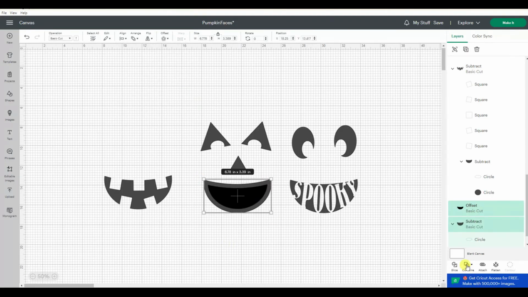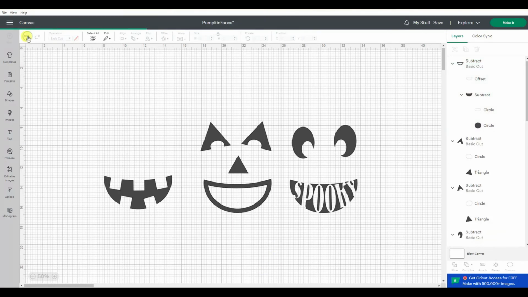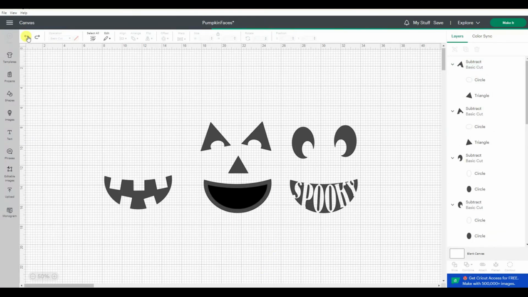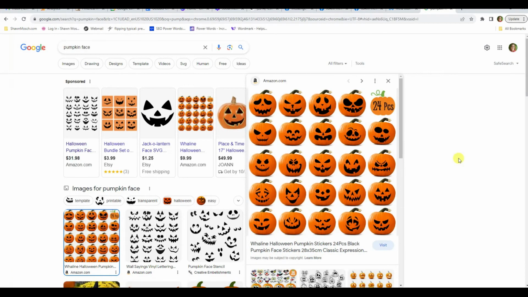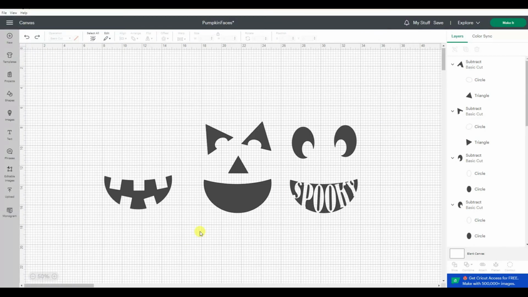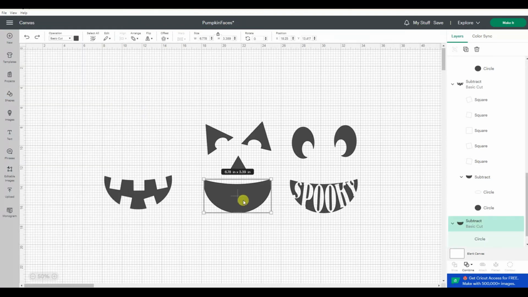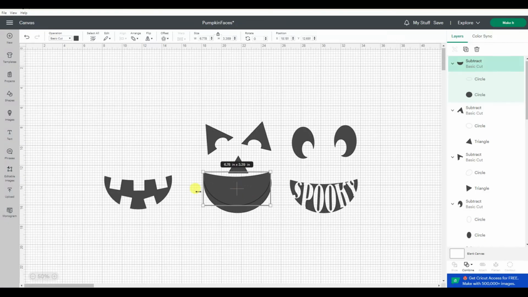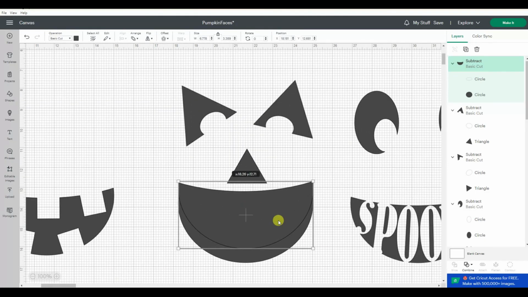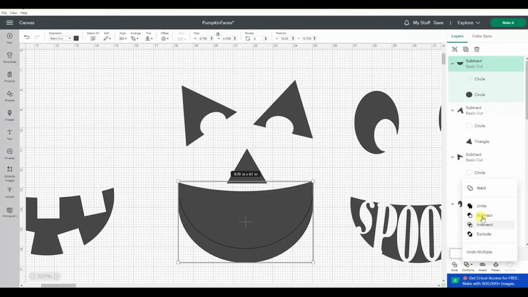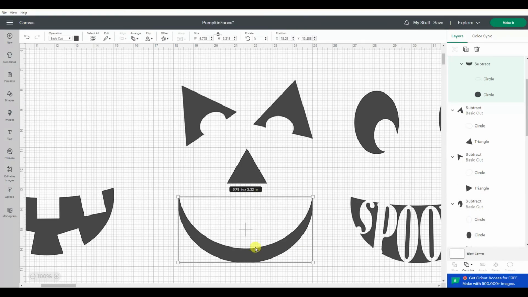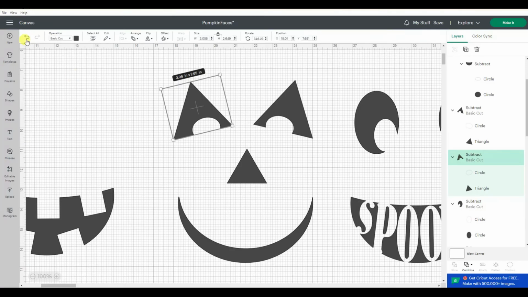And not everything that you make is going to work out. I tried doing a little offset and just using a frame piece of the mouth, and I just didn't like it. But it's okay. You're experimenting, and that's allowed. And if you don't like it, just click undo. And then you can try something else. Because sometimes you'll click on something and be like, okay, that's cuter than I thought it was going to be. And that leads you down the road to another idea.